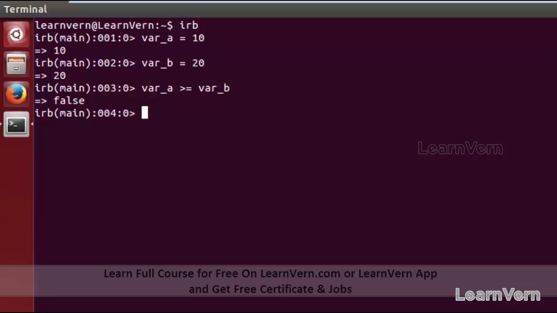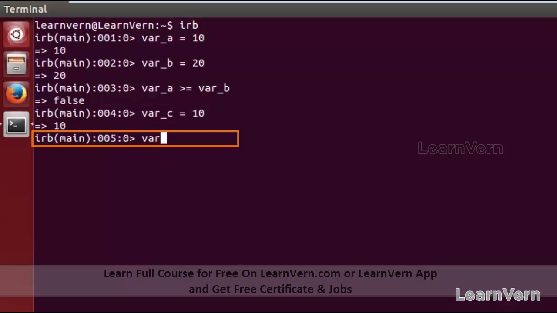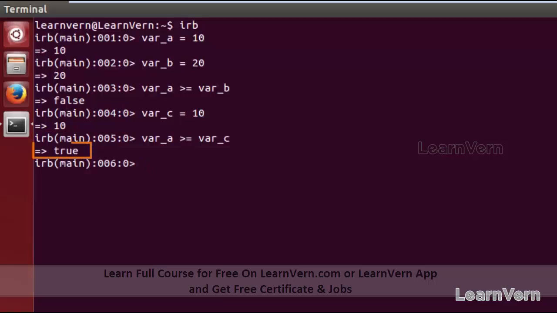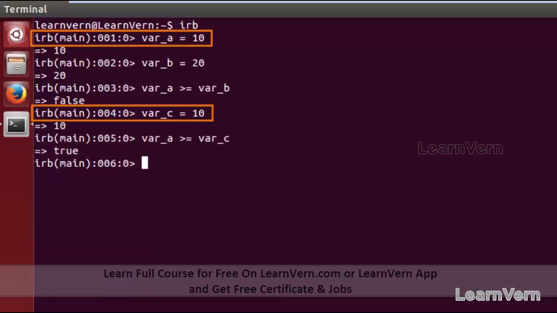Now let's create another variable, that is variable C, and I am assigning one value 10. Now I am checking variable A, that is my left operand. Here is the operator greater than or equal to and my variable C, and this will return true because variable A contains a value 10 and variable C contains a value 10.